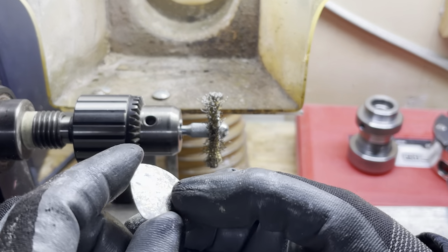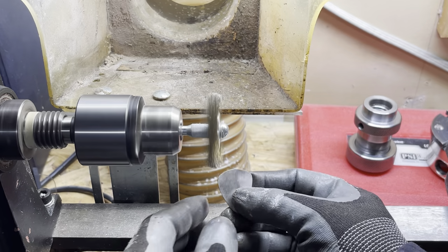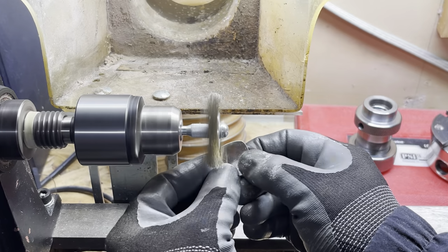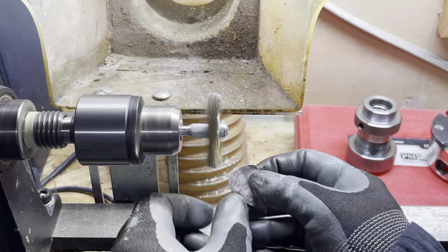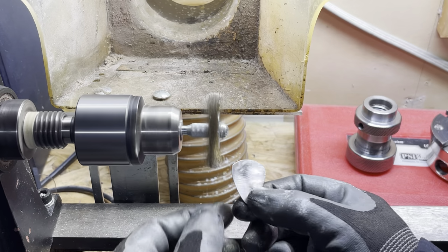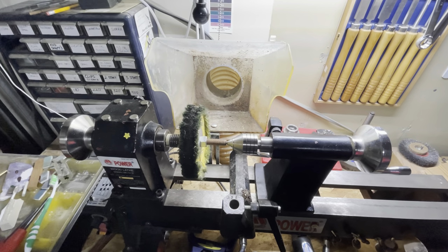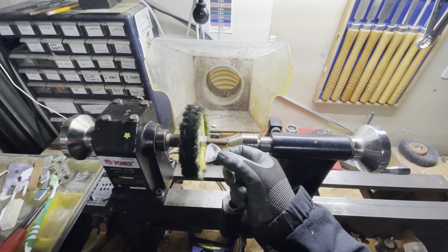Okay, switching back to the wire wheel. I just want to remove that patina off the back end. Looks pretty good, and then I just want to polish it real quick next. This part only takes a couple minutes. Normally I have a basin under here to catch all this stuff, but I'm not going to worry about that tonight.